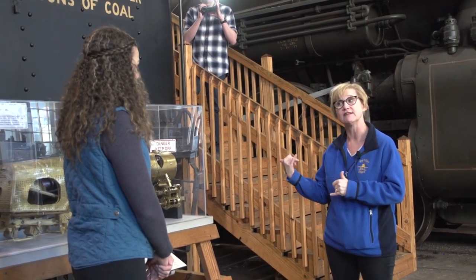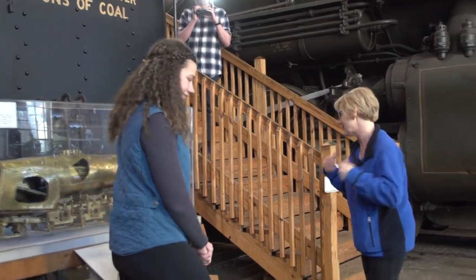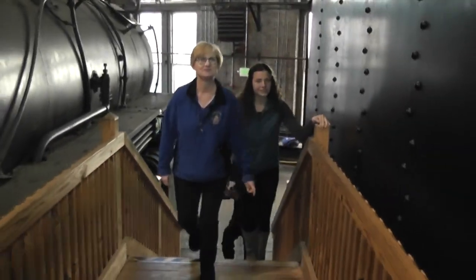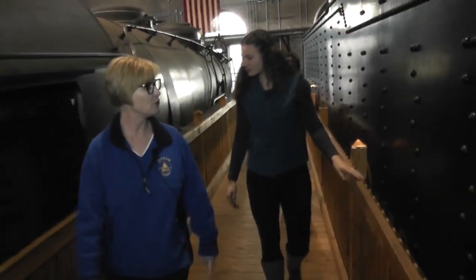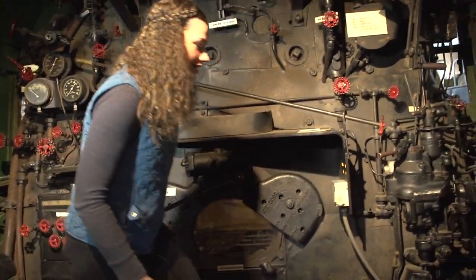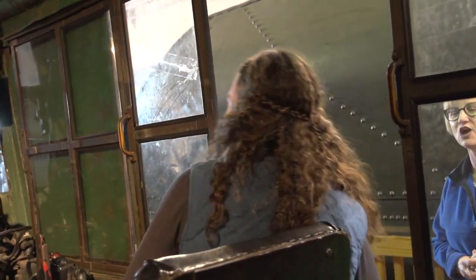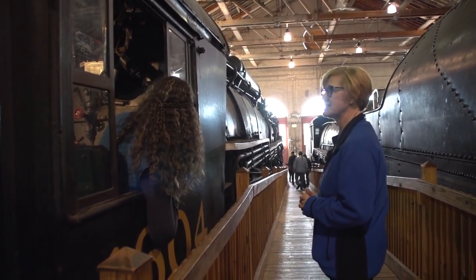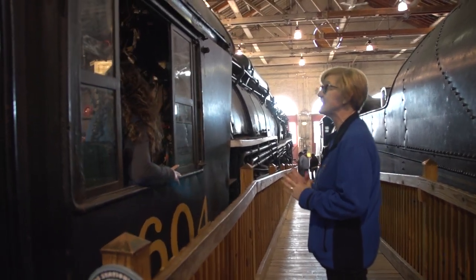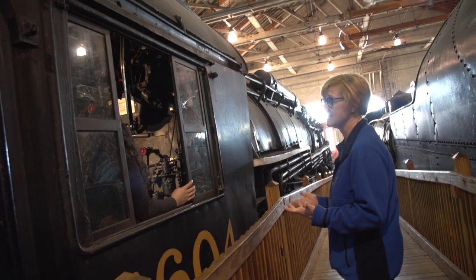We're going to go inside of it, and you can look out of the window to see what it was like to be an engineer driving this train — you can't even see to the end of the train. The engineer had to hold their head out the window to see where they were going, so you just had to hope it stayed on the track. You can't even really see to the end of the locomotive. This is the largest locomotive, and again it is a fan favorite here at the B&O. People come from all over to see this locomotive, and it's amazing that there are two still in existence.